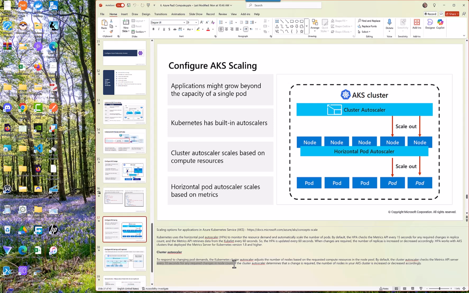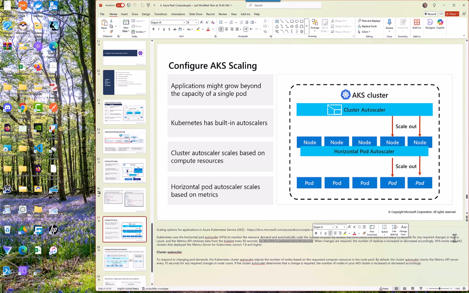Whereas HPA does it every 60 seconds by default for replica count and metrics. So HPA is updated every 60 seconds.